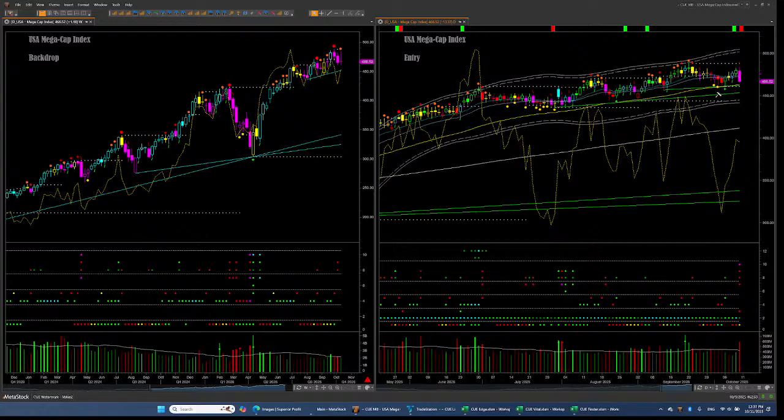At the right edge of this chart, it does not allow me to short because of the trend line supports in both daily and weekly. However, there is no reason to buy because both the daily and weekly momentum colors are bearish. Instead, if the trend line supports are broken next week, that will give clear shorting opportunities in mega caps.